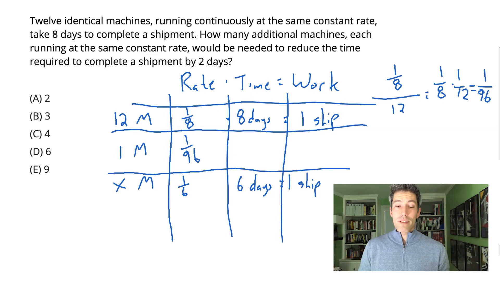Similarly to how we scale down here, we are going to have to scale up. One machine does one-ninety-sixth of the shipment each day, and I need now to do one-sixth of the shipment each day. So I need to determine what my scale-up factor will be. I need to go from one-ninety-sixth, multiply it by X machines now, to get to the new rate of a sixth. And we can test this out again. If one machine's rate is one-ninety-sixth, then two machines' rate would be two-ninety-sixths, and three machines' rate would be three-ninety-sixths. I need to figure out how many machines do a rate of one-sixth.